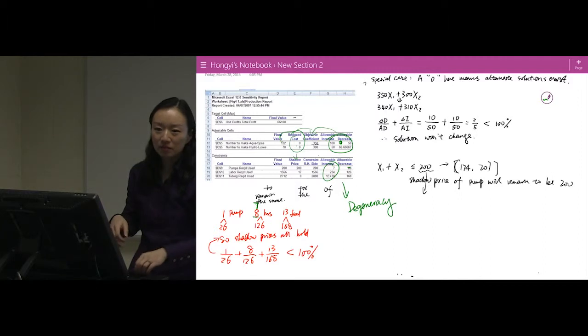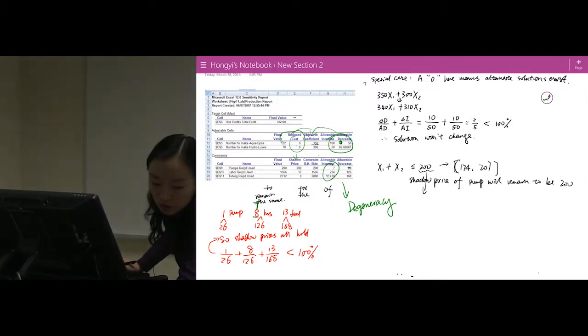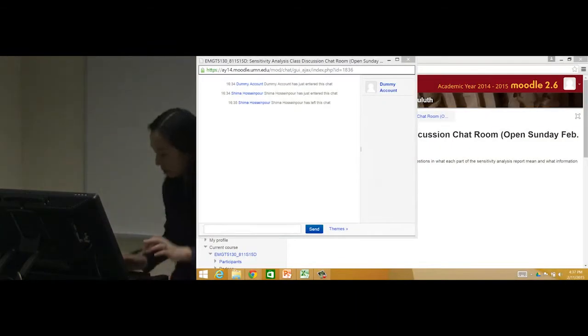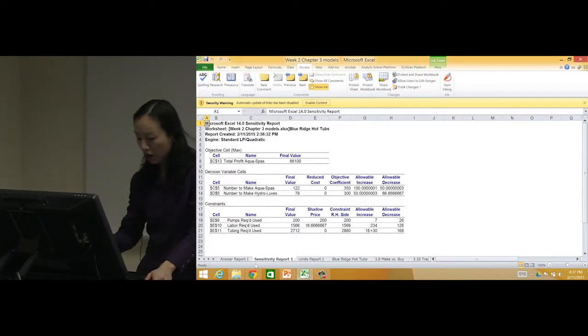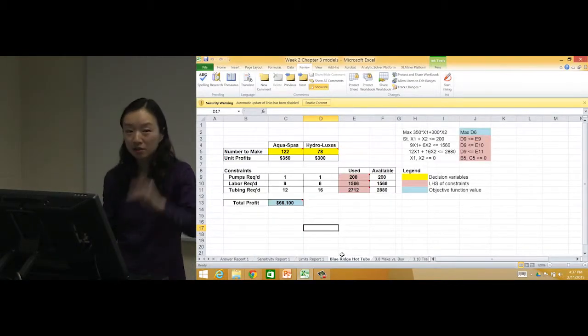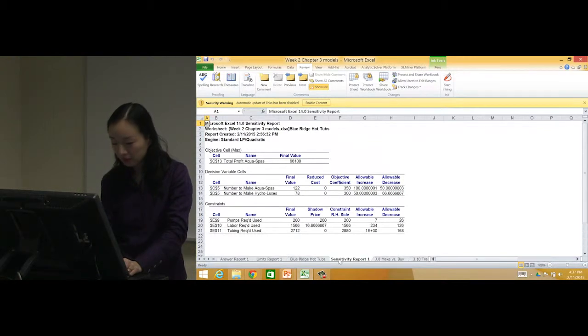Do we need to write analysis for the sensitivity report, or we just create it? You just create it. Once you create that model, you will have 3 tabs for each problem, which I put on the homework assignment already. Tab 1, the original model. Tab 2, the sensitivity report. Then add another tab.